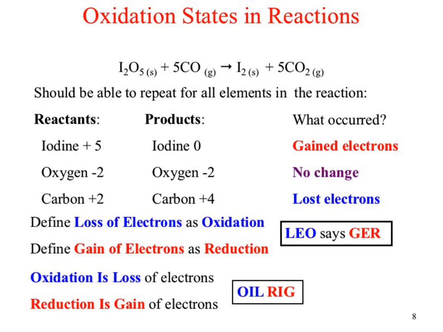Right? Either way you memorize it, I don't care. You need to get it nailed down. I do kind of care. You should say Leo says Ger. Okay? I will still mumble that under my breath when trying to solve oxidation and reduction. It's the easiest way to keep that knowledge locked in and solve through it. You do have to go through and determine all the oxidation states, all of the gaining of electrons, the loss of electrons, all that fun stuff.